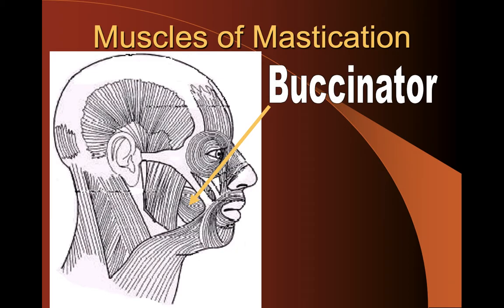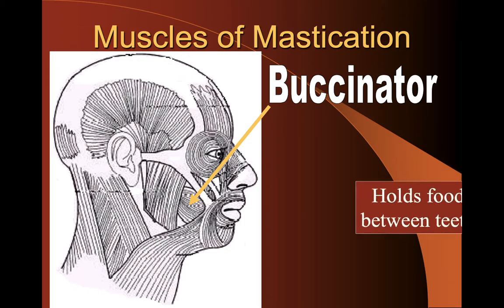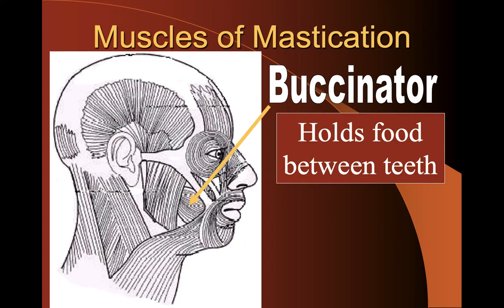Moving to the side of the head, we have a small muscle embedded in our cheek, and pronunciation is interesting. It's the buccinator. The buccinator is a small muscle, and it allows you to control things that are in your mouth. So you have some food in your mouth, you can control that. I always talk about my grandfather always had a cigarette hanging out of his mouth, and for sure he controlled that cigarette with his buccinator. Don't smoke, kids, by the way.